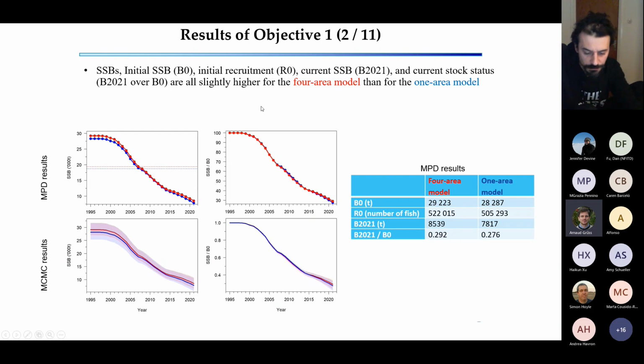What we observed when we compared the 4 area and 1 area models is that all of the spawning stock biomass quantities and R0 were slightly higher for the 4 area model than for the 1 area model. That's what you can observe in the figures and in the numbers reported in the table on this slide.